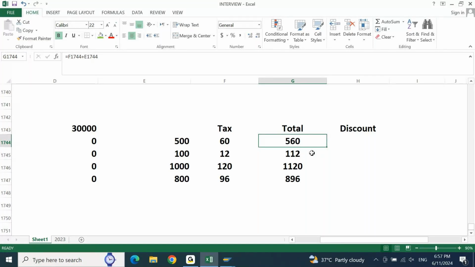If you have different tie-ups like that, you are not supposed to charge the tax from the customer. Usually, who will pay the tax on sales? Usually, the customer will pay the tax on the sales. Now, in this case, you are giving this 500 rupees worth of product free to the customer. Can you tell them, take this product for free, but please pay tax of 60 rupees? Will your customer be okay with it? No, not at all. You cannot say take this item for free, but please pay tax to me. In this case, you are not going to collect tax from the customer. Instead, you are going to take this tax onto your account, right? Now here your discount will be 560.